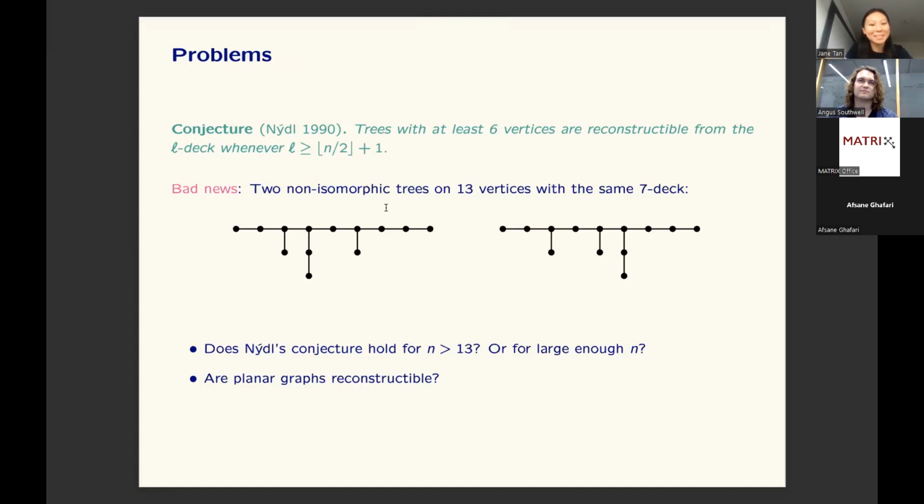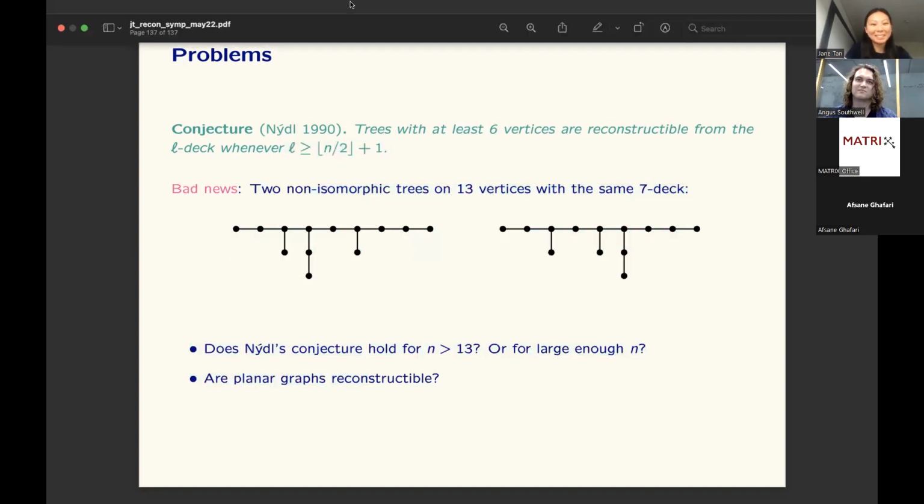But yeah, there are many questions in this area, and I just really like how broad and how varied it is, how easy it is to get your hands into it. I think I'll stop there. Thank you very much.